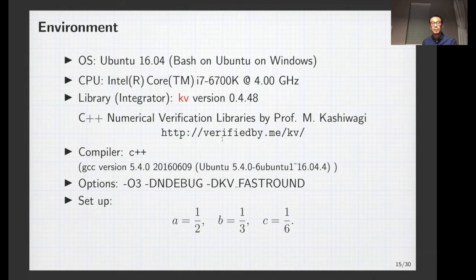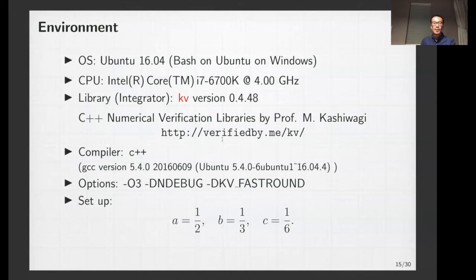When we use interval arithmetic, we use double precision numbers at the end points of intervals. But if we don't have a sufficient estimate for the interval arithmetic, we can change such a number. I mean, the end point of the interval can be some multi-precision number. This is easy by using the KV library, and we recommend the KV library in particular for the rigorous integrator.